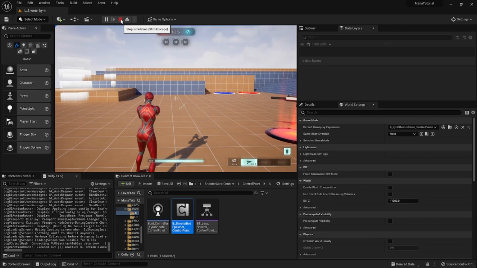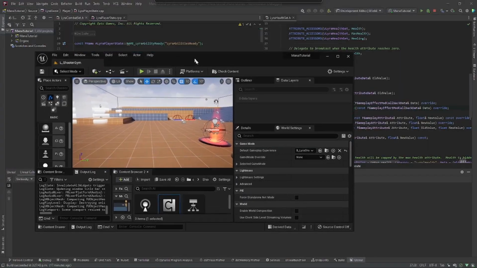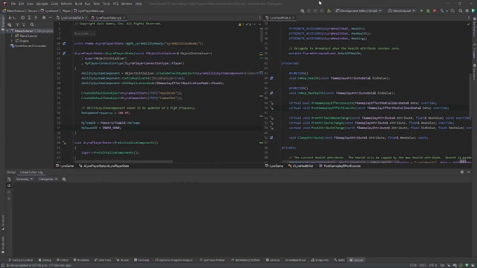Okay, the way the attributes are set up in Lyra is there are two attribute sets: the combat set and the health set. Those are set up in the Lyra player state, so you can see them right here. It creates the health set and the combat set. Where we'll want to create our new mana attribute is actually the Lyra combat set.